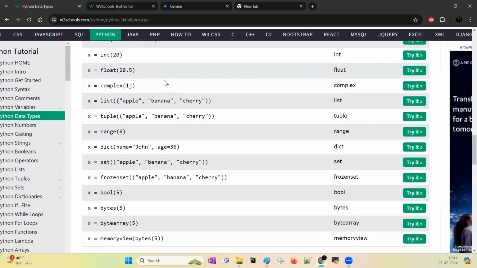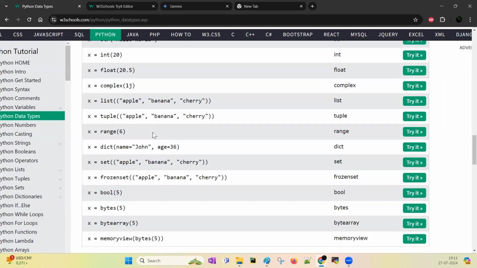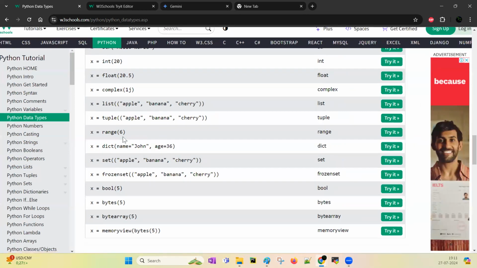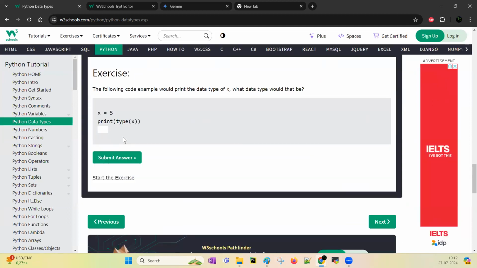And also complex, you can make list, tuple, range, dictionary, which is simply dict, and set, frozenset, and bool, and bytes, bytearray, and memoryview. So like that, we can assign a value without confusion.